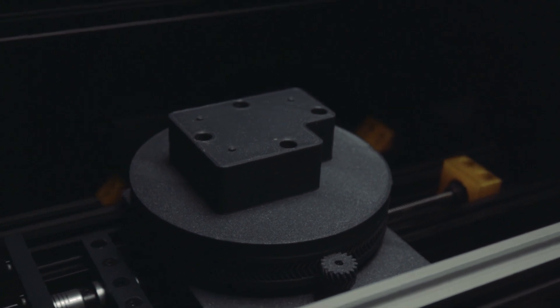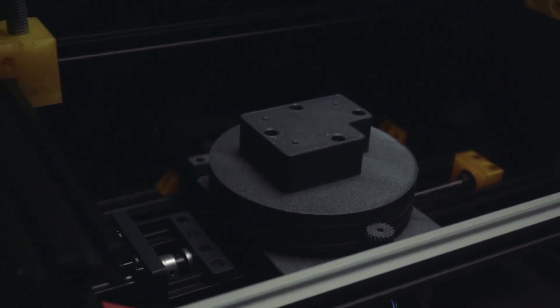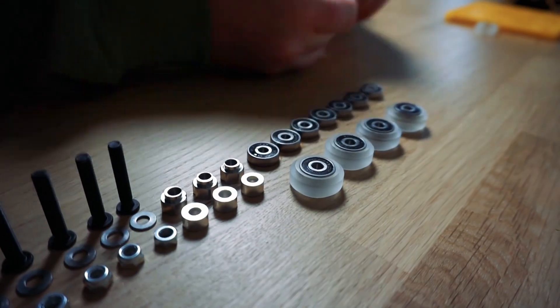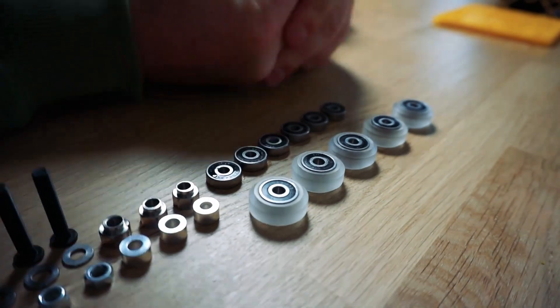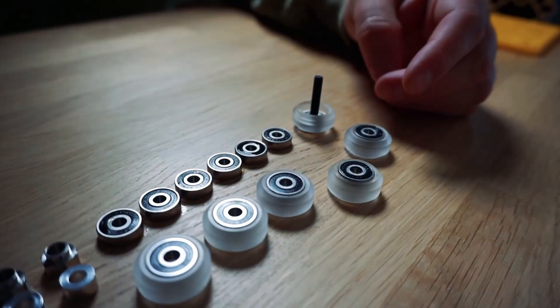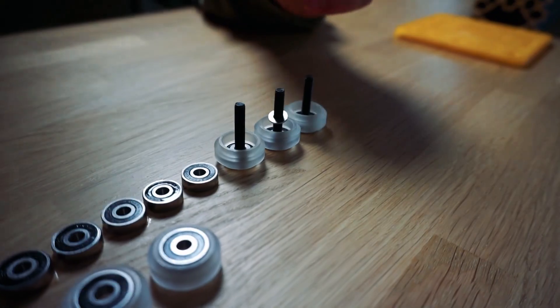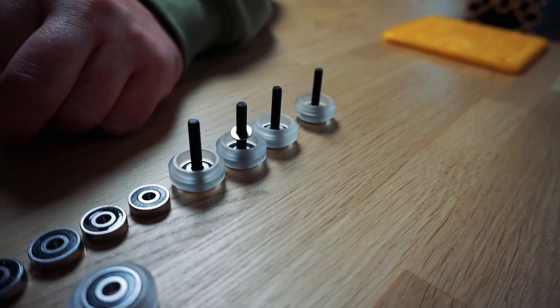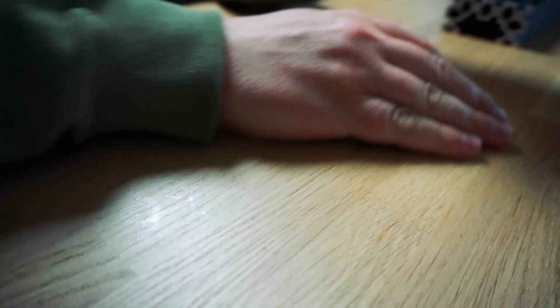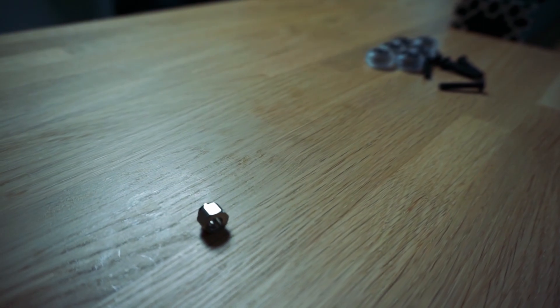I also added a rotational axis so I could also rotate the PCB. The machine is built within the OpenBuilds open-source build system — a build system consisting of wheels, aluminium extrusions and so on. It uses mainly aluminium plates but I 3D printed mine and that worked out to be good enough.